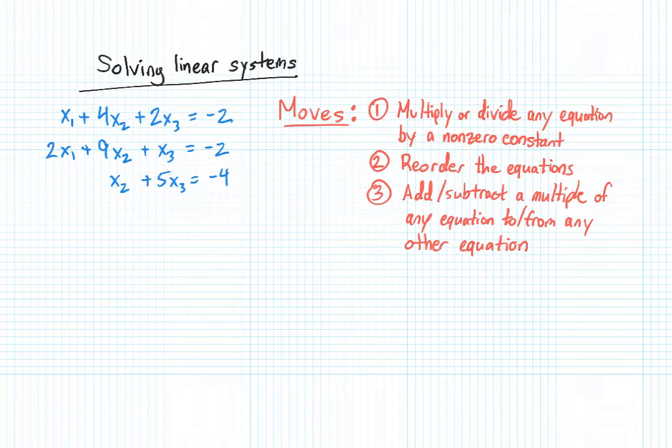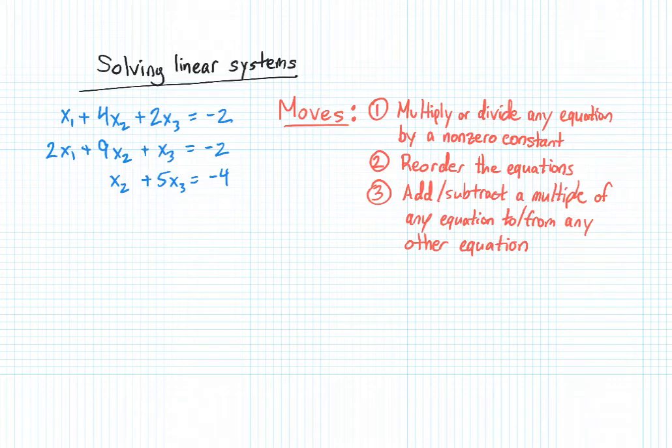Now a third move we can do is that we can add or subtract a multiple of any equation to or from any other equation. This one you might need to spend a little bit of time thinking about. The idea is that if you have 2 equations that are supposed to be true when we solve them, then you can take 2 things that are equal, and then you can take 2 other things that are equal, and you can subtract a multiple of the one set of things from the other set of things, and you'll still have things that are equal. Okay, just think about it a little bit, but this works. This is actually the move that we were doing when we were eliminating variables in the previous video.